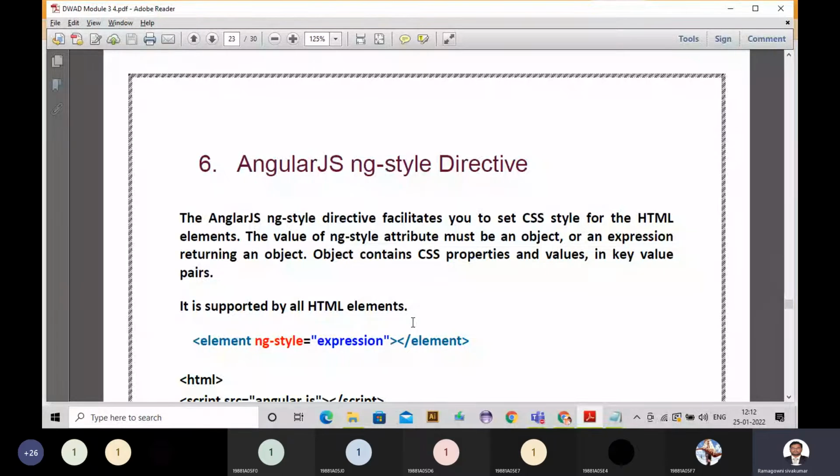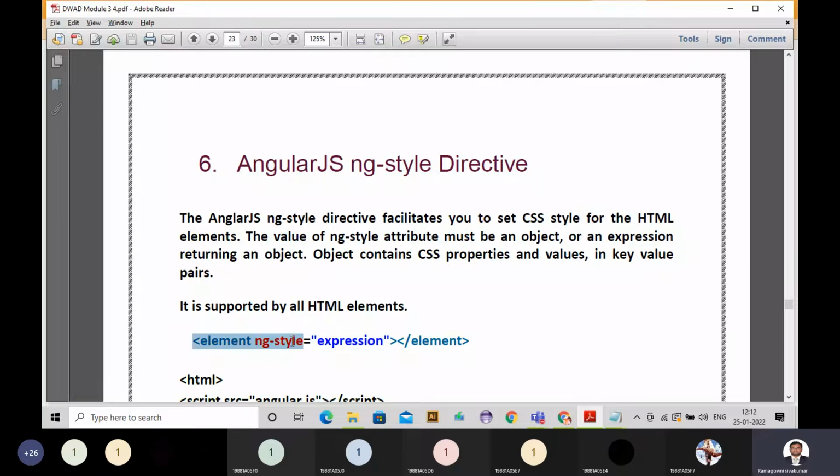Are you understanding this one? By using this ng-style attribute, key point, we can apply CSS through AngularJS also. The attribute must be an object or expression. It returns an object that contains CSS properties and values, which is a key-value pair, and we can apply it for all HTML elements.